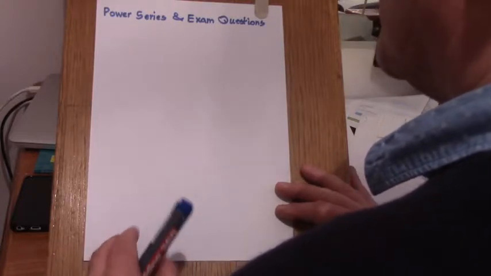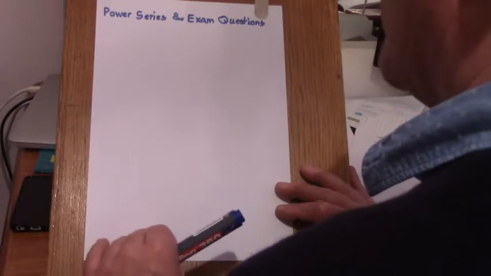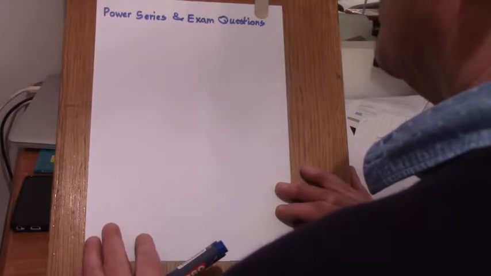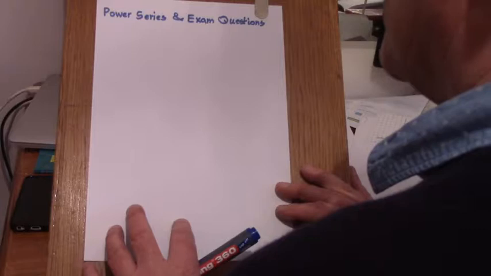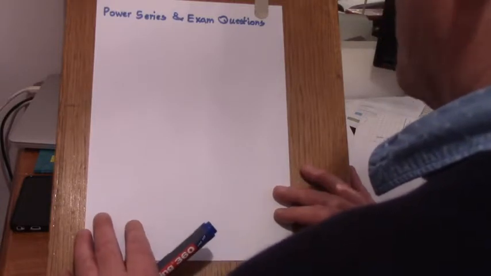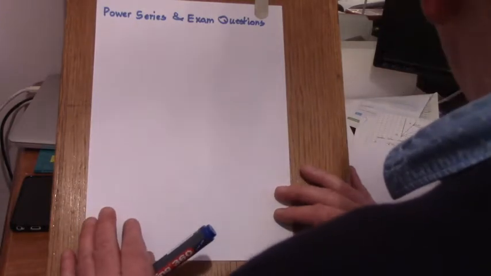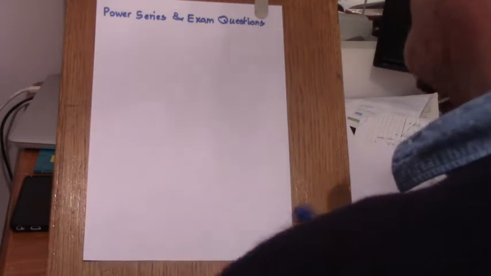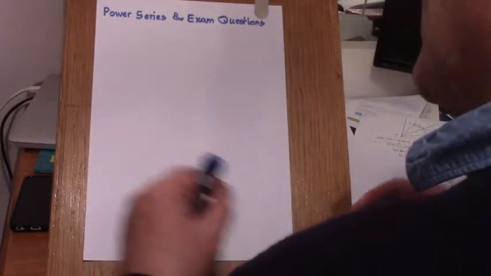Here we're going to look at how to use the algebraic division method given in Vedic mathematics to develop power series and also to answer a couple of A-level exam questions in double quick time, gaining lots of marks very easily. Now the power series works by reversing the powers in the division method.